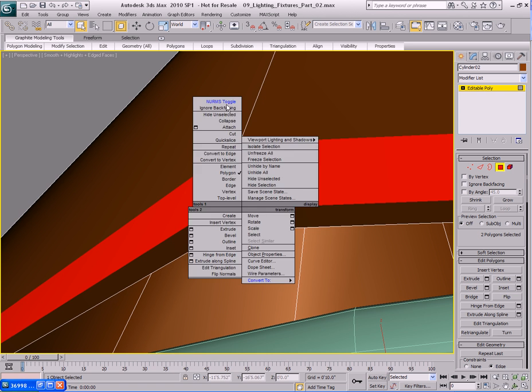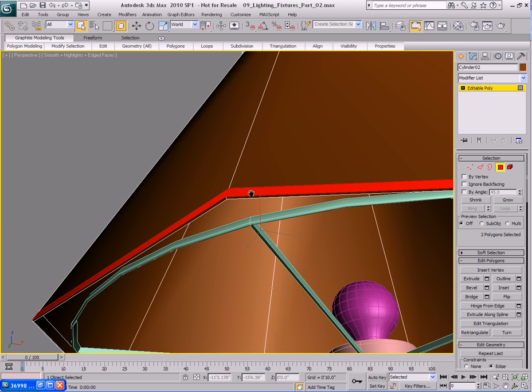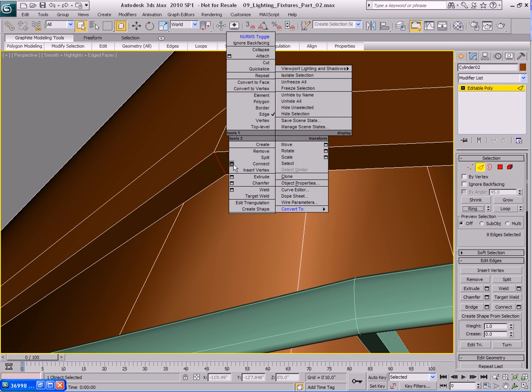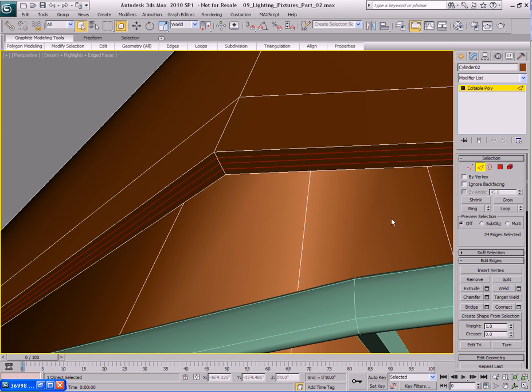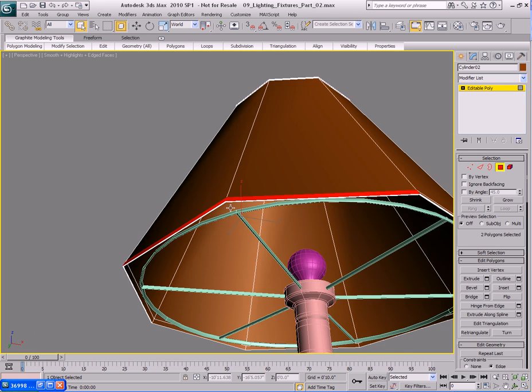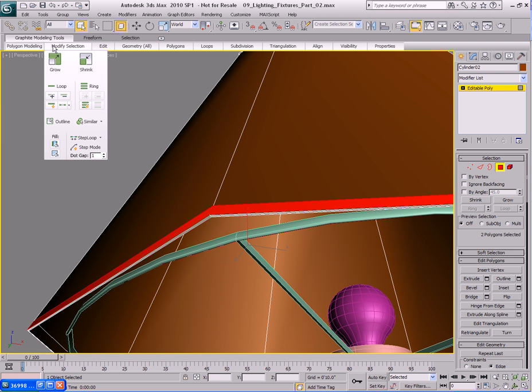You can see down here, I never actually fixed this. So let me go ahead and do that now. I'm going to take this edge here, select its ring, go to connect. Take the slide, place it at 0. Give this thing about 3 connections there. Going to go back to polygon mode, make sure that I select these 2 polygons and get their loop.